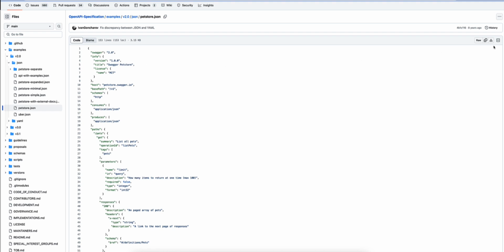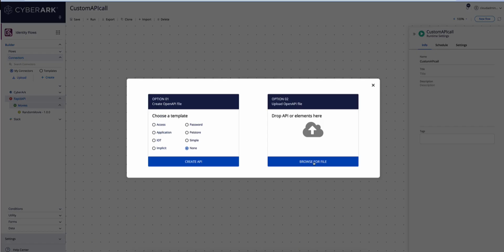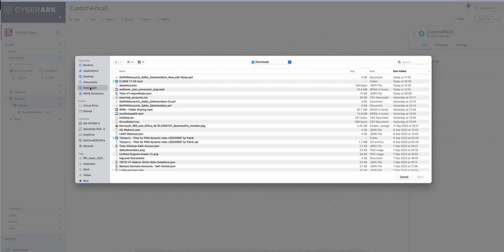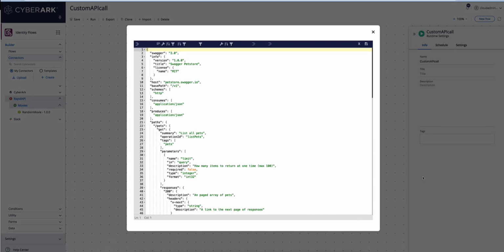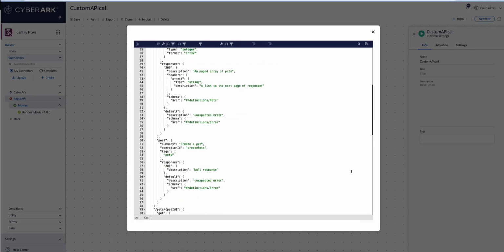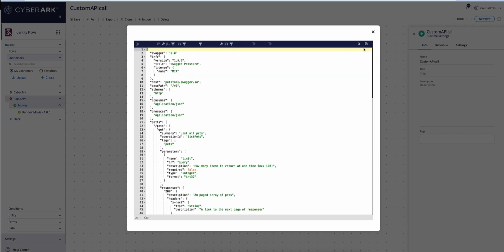So let's download this and now upload it into Flows. Let's browse for it. Okay, and now we have that JSON imported.